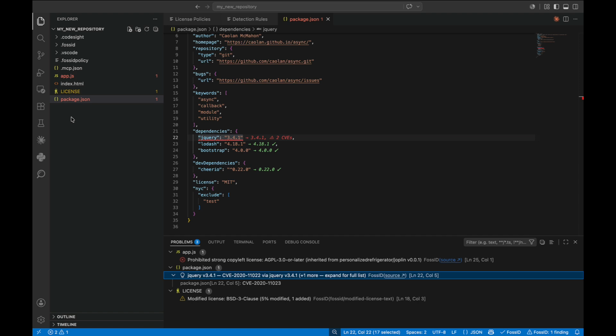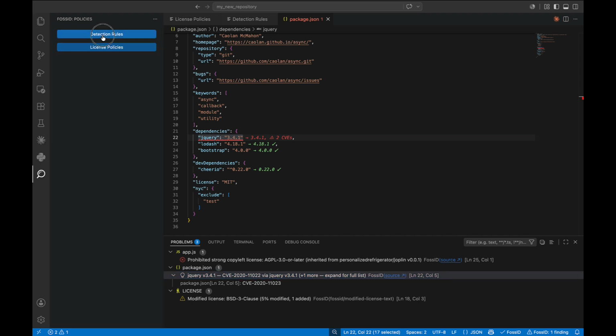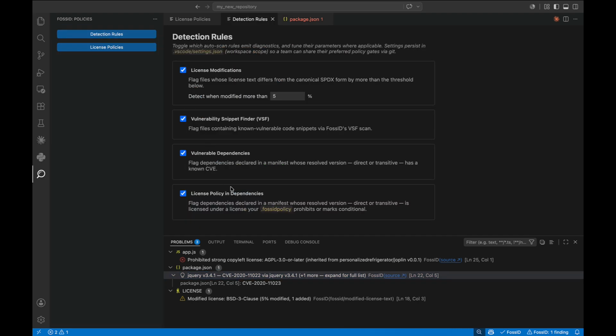In addition to license violations and vulnerable dependencies, FossID can also identify vulnerable code snippets. This is particularly important in the AI era. Other scanners typically identify vulnerabilities based on component names and versions being clearly identified. FossID can also identify vulnerabilities at the code level by matching known vulnerable code fragments for which a patch exists.